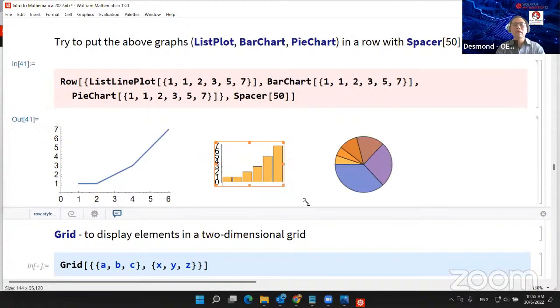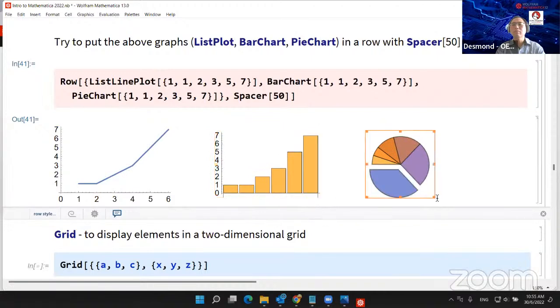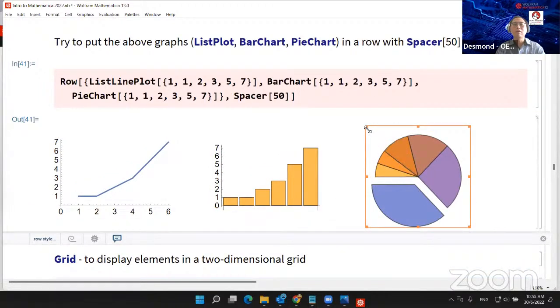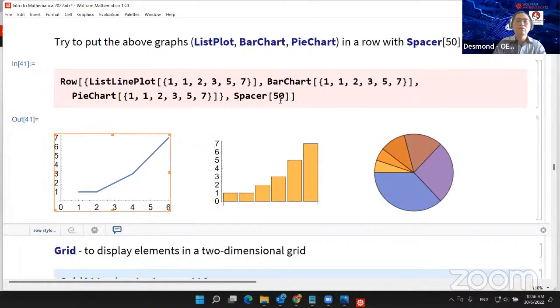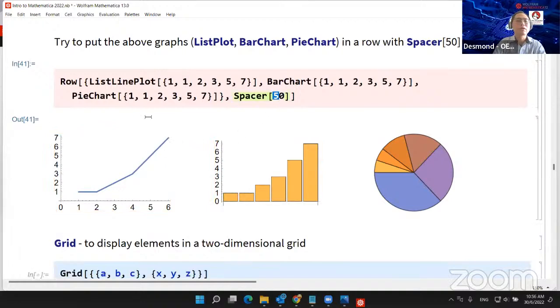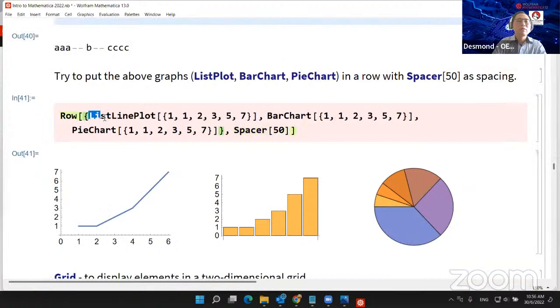Okay, then I can have all those inside one row. Of course, there are other options available for different output, like adding labels and regions. All those things can be added. But today we are not going into those details, just letting you know that you can do some of this together. So you can simply change the spaces or the size. Or, instead of doing this, can I have something easier to see rather than copying the whole function inside?